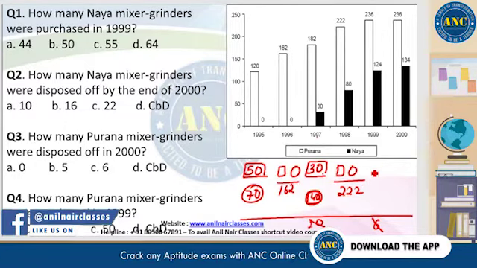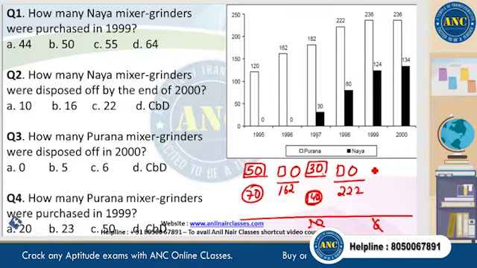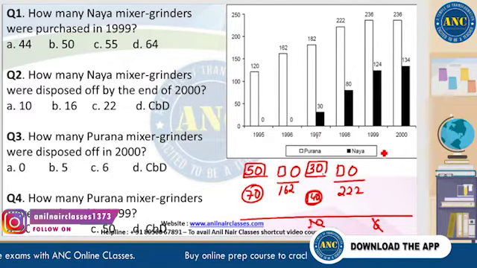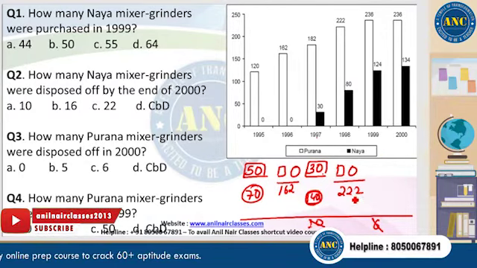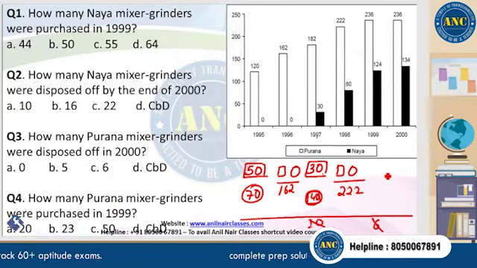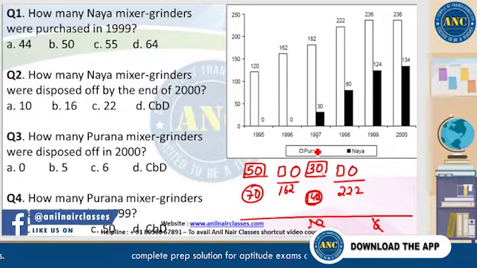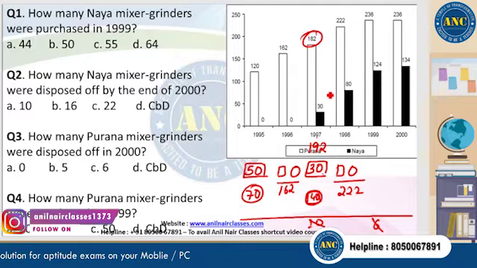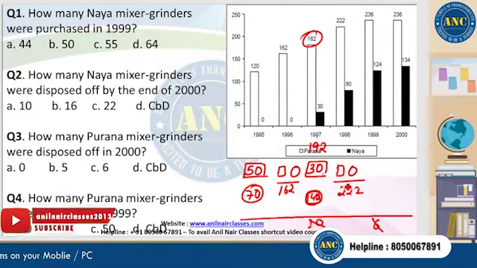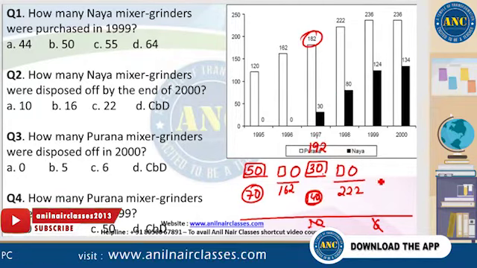We'll go to the next one, in the year 1999. The previous year's 222 is becoming 236. But is it really 236? No. The number here should have been 192, but it became 182 for the simple reason that 10 were disposed. Likewise, it shouldn't have been 236 in the year 99. There were 6 more, so 236 plus 6 equals 242. The number looks like 236 because 6 were disposed.